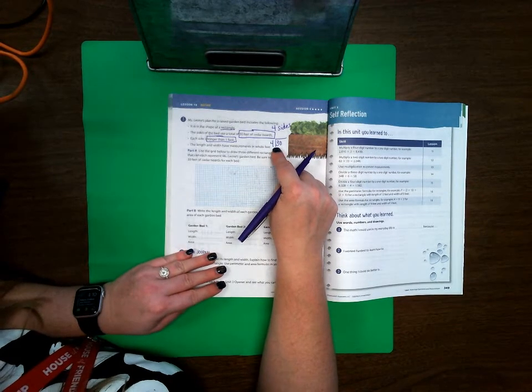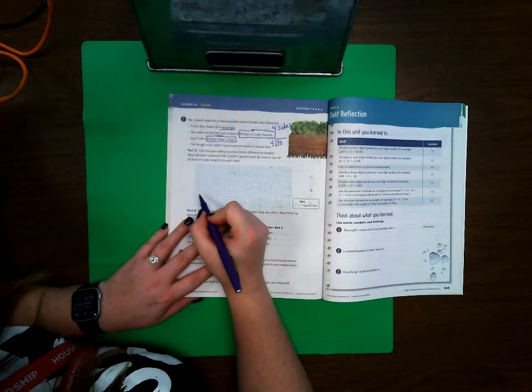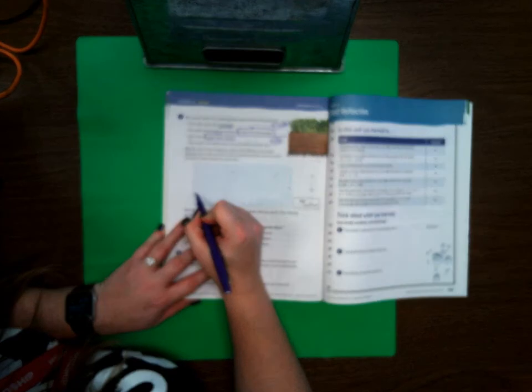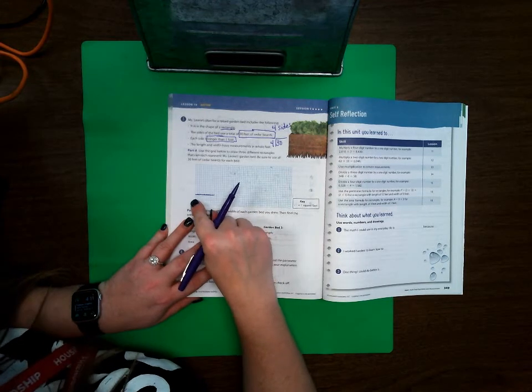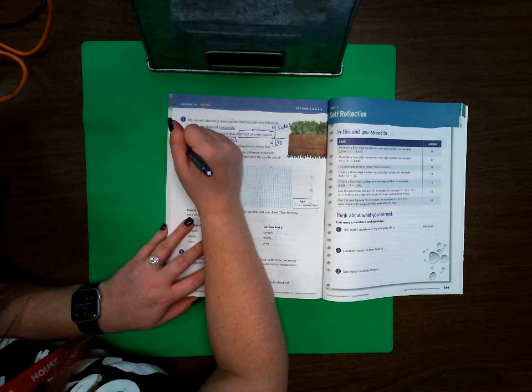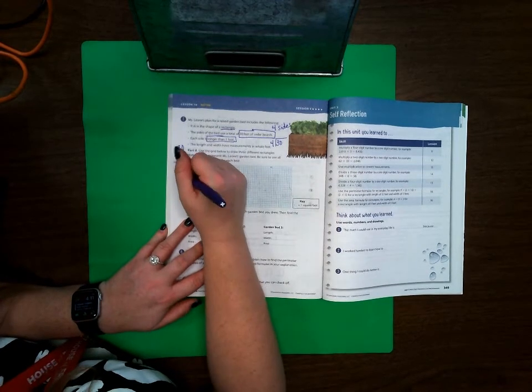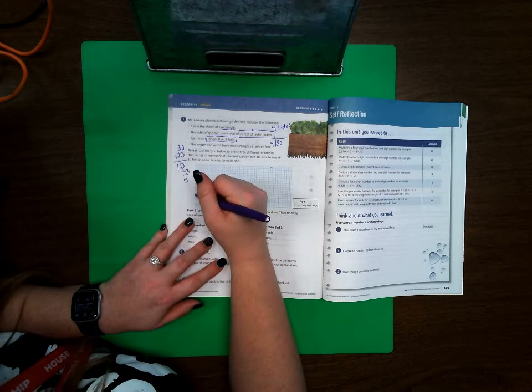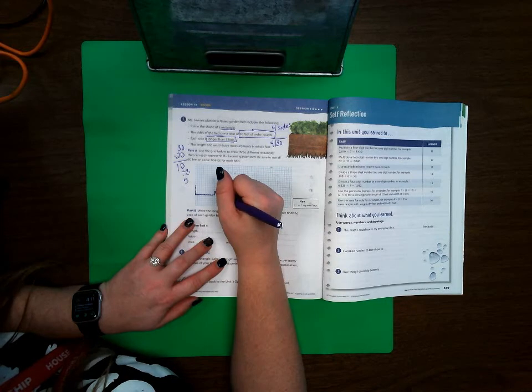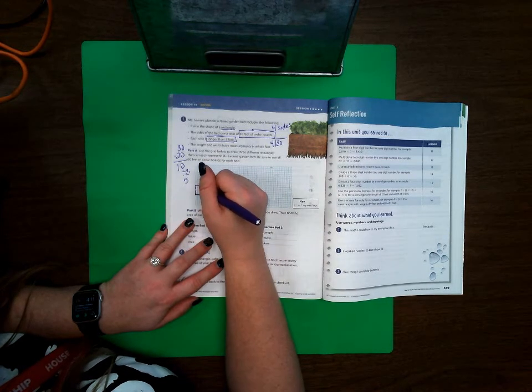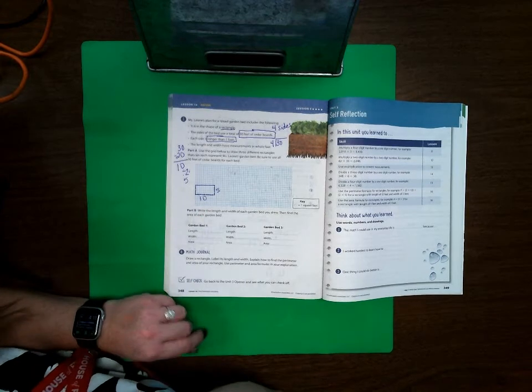Could we maybe, let's maybe start with two sides having 10. So let's do 1, 2, 3, 4, 5, 6, 7, 8, 9, 10. So 10 and 10 is 20. So if I do 30 minus 20 that leaves 10 left over for two different sides. So that means I would divide it by 2 which equals 5. So that means the width would be 5. 1, 2, 3, 4, 5. 1, 2, 3, 4, 5. And then I just fill in this last side. This is one way to solve this. To have a 10 by 5. There's several other ways. You could have a 5 by 6 or a 6 by 5. You could have 12 by 3. There's several different answers that are possible here.